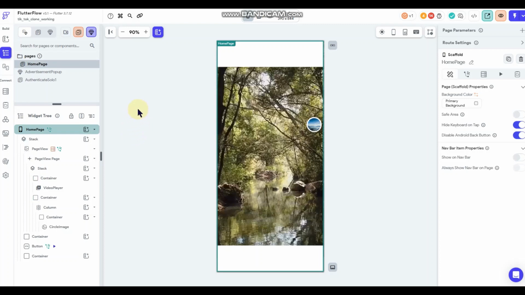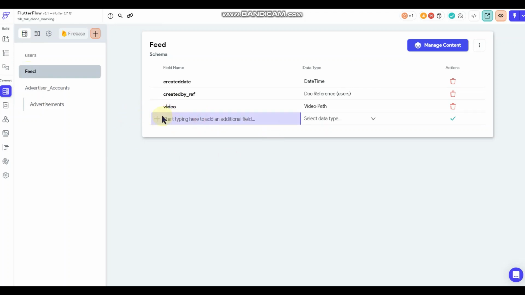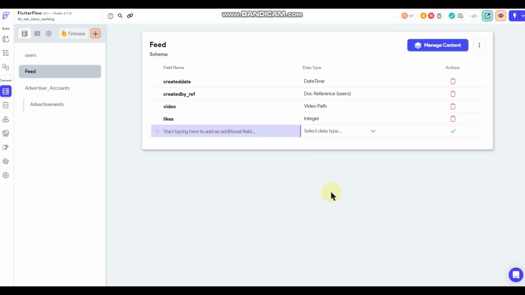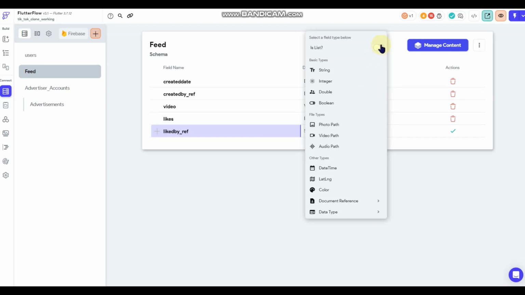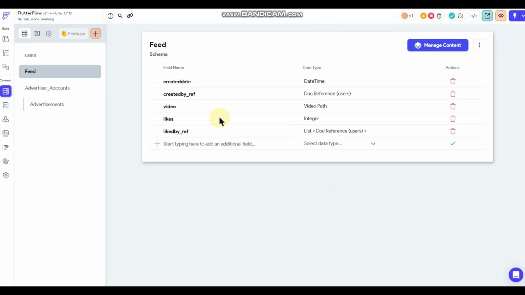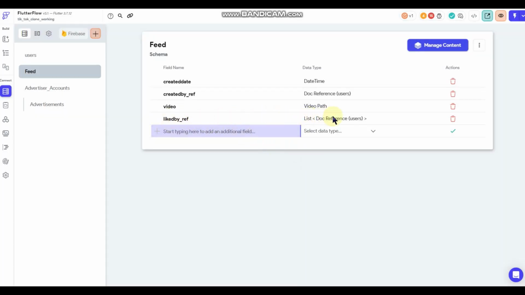since it is simpler. So first thing I actually need to do is go into my collections, go to my feed collection, add a likes field. And used to, we would add a likes, and we'd set that as an integer, as such, and then we do a liked by reference and set that as a list of users. But with the way that we're going to be doing it now, we actually don't need this likes integer field. Get rid of that. And we're just going to keep this list field liked by reference of users.